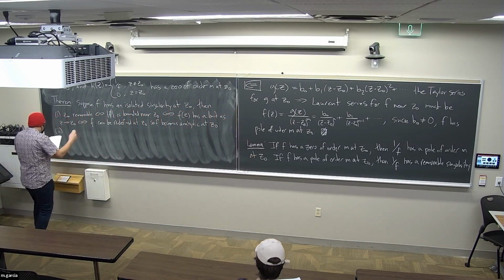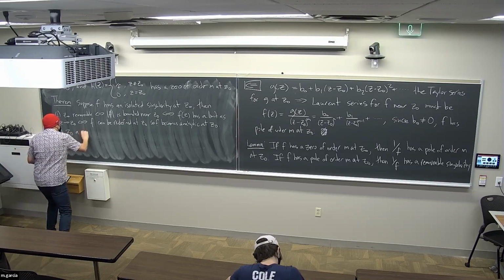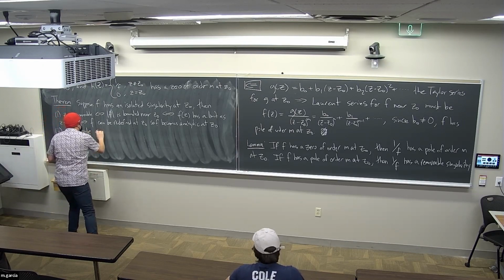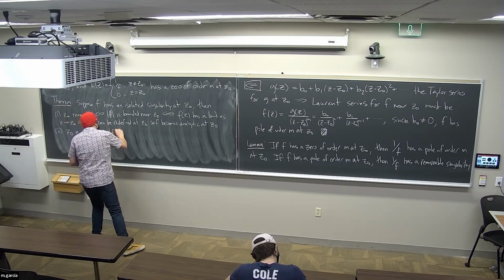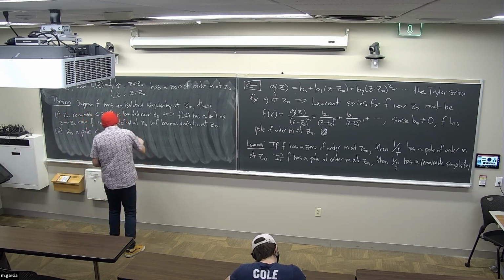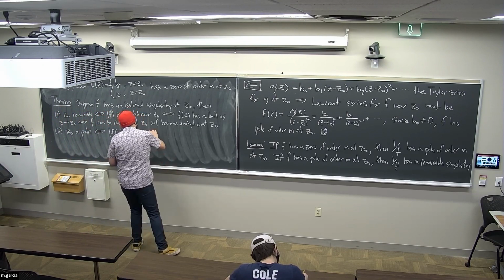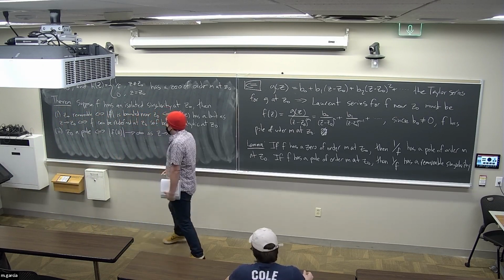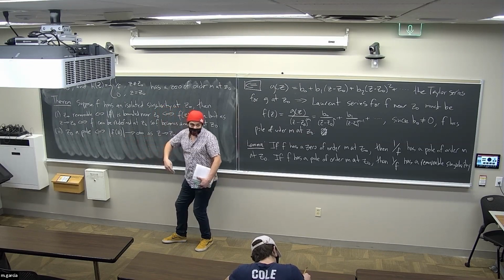So secondly, for poles: z0 is a pole, and this is the case of any order, if and only if the modulus of f of z tends to infinity as z goes to z0. Remember, here we're not talking about the point at infinity in the extended complex plane. Because we took the modulus, we're talking about it getting arbitrarily large.